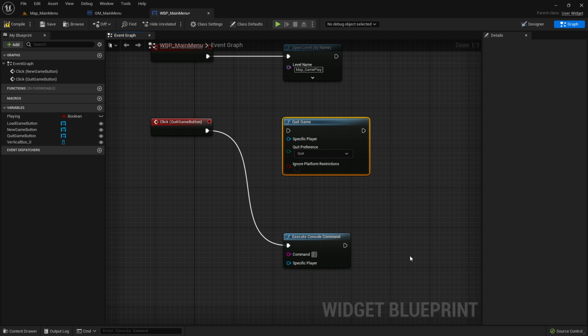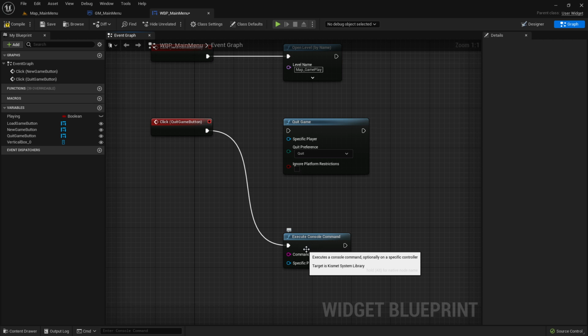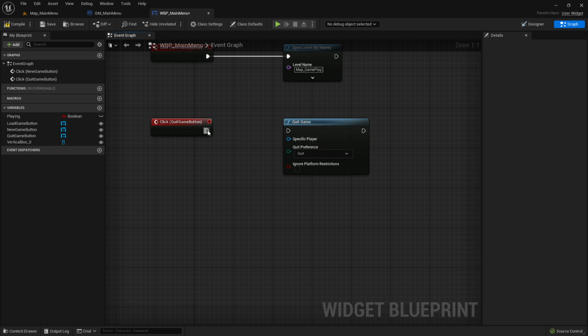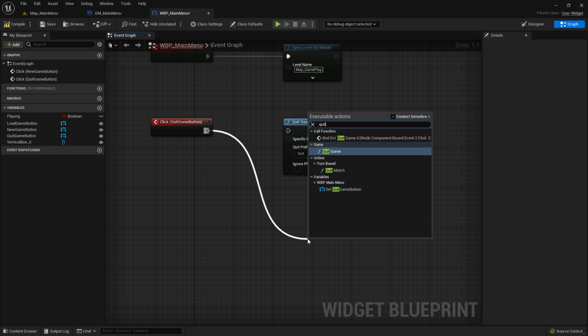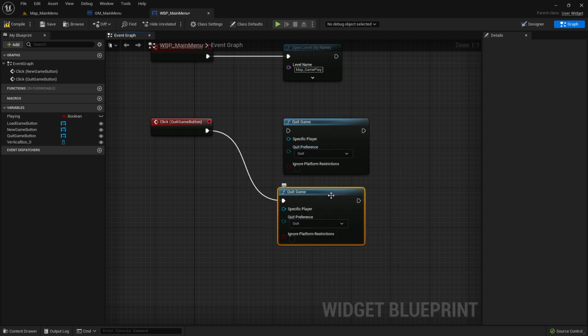Here you can use, for example, quit is a console command, and this will quit the game. There are different ones, but this quit here, they already converted to a node. Like you can see here, you can just write quit and there is now a game node, right? And this game node function here, they have made here a nice option. You cannot quit, but you can set it to the background.